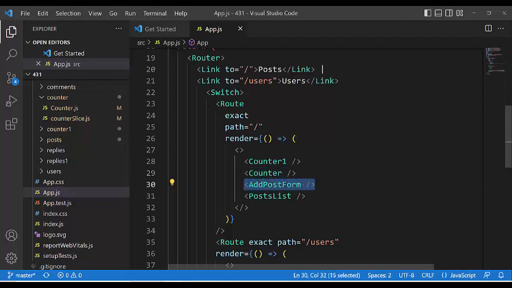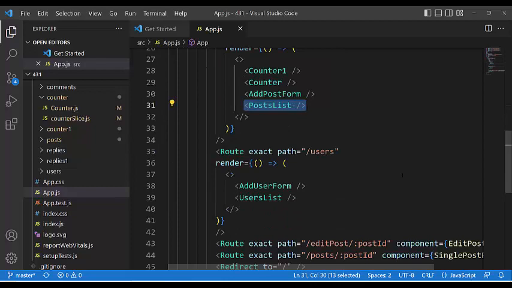Below that is the add post form, and below that the post list. Separately, we have the add user form and user list, which is a copy of the add post form and post list.